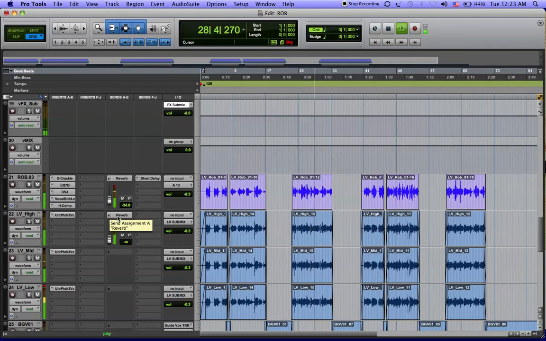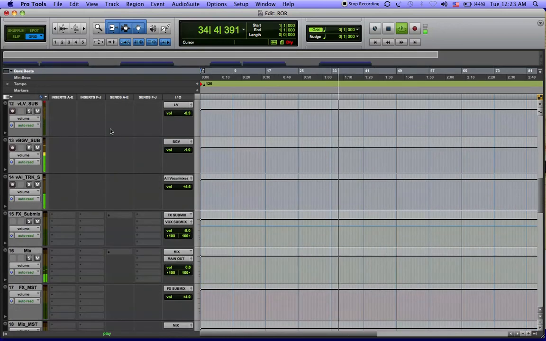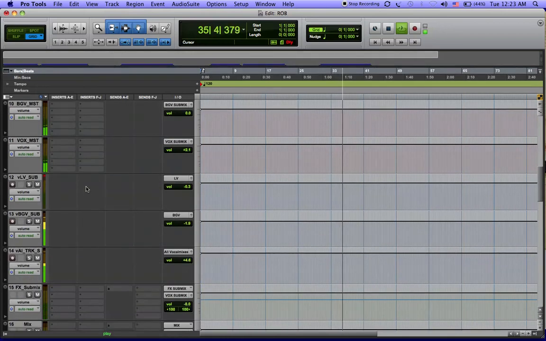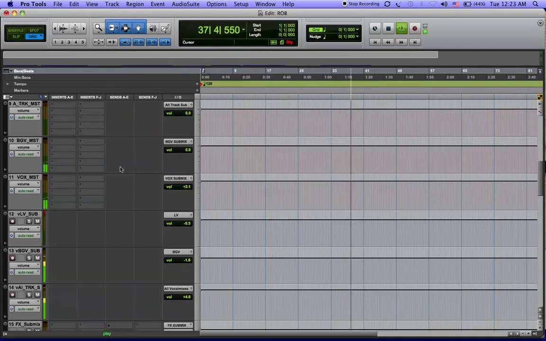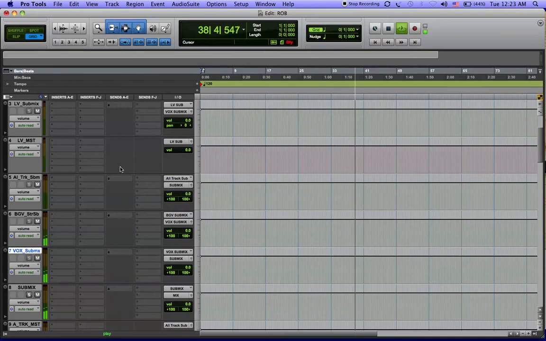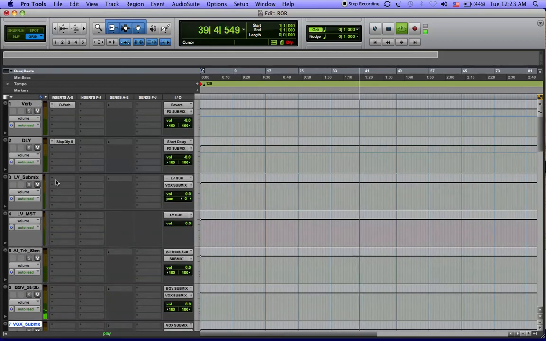I can take all of these, instead of putting on individual reverbs, I can take all these tracks and use one reverb, put it on the lead vocal sub, which is right here, and I can put the reverb here.